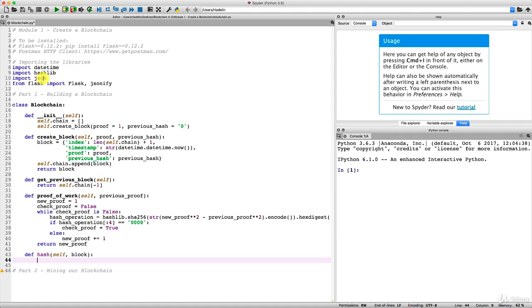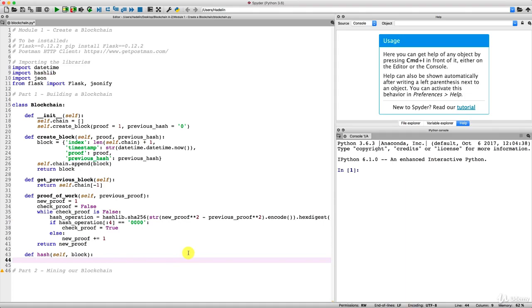And why do we take the dumps function from the JSON library and not directly the string function? Well, that's because in part 2 we will put our blocks dictionaries into a JSON file, you know, in the JSON format. And therefore our blocks originally in a dictionary will have the JSON format, and that's why we need to take this JSON library and then the dumps function from the JSON library to make our block a string. So let's do this. That's the first step of this hash function we need to do.